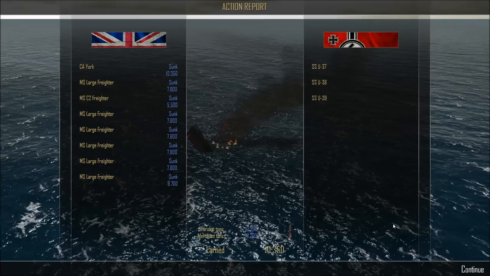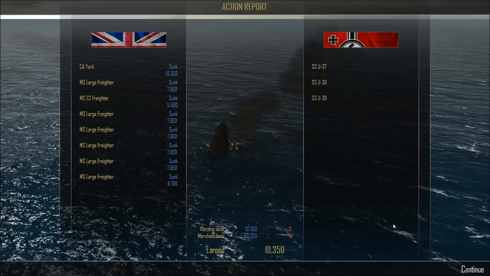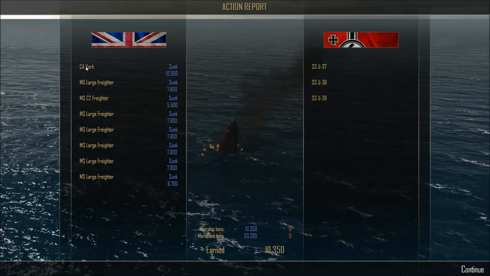Well, now you've got to replace those four destroyers. Well, you replace those four destroyers, now you've blown through, what, 2,400 renown? No, 24,000 renown. So how are you going to replace 24,000 renown? You take a look at this. We sunk a York-class cruiser, and it gave us 10,000 renown.